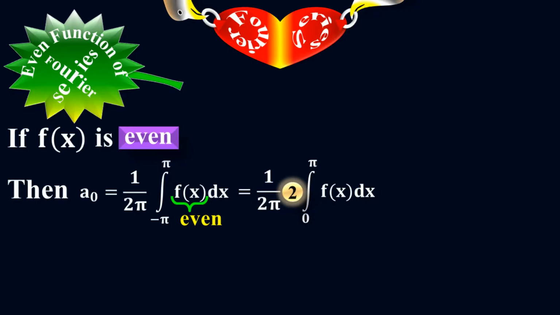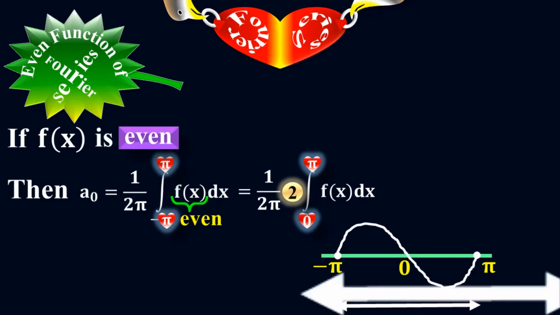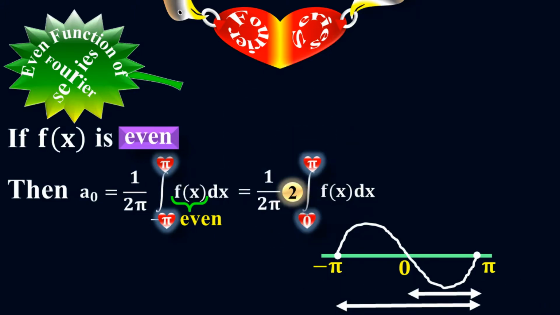It is just to remove the limits from minus pi to plus pi and make them from 0 to pi. Therefore I multiply it by 2. Let me show you graphically. Here is a waveform at origin 0, and its range is from minus pi to plus pi. So the interval from minus pi to plus pi is a complete cycle, but from 0 to pi is a half cycle. To make a complete cycle, I take the half cycle 2 times, and therefore I multiply it by 2. There is nothing very special here. It is just to make the integration simple. It's going to help you when you solve an integration with the limits from 0 to pi.